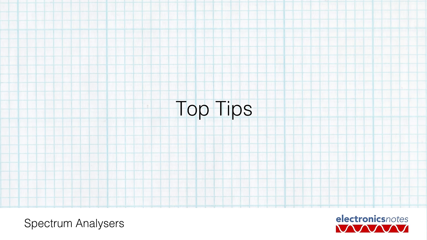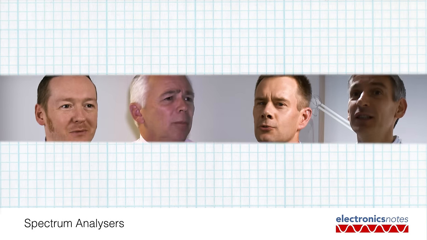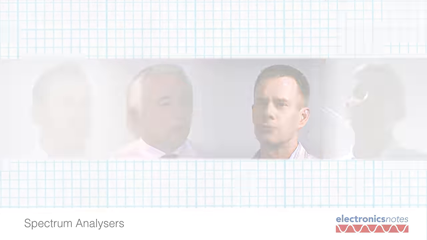Spectrum analyzers are complicated instruments to use, so we talked to some industry experts to find their top tips for using them. My top tip is in relation to averaging. You have many different types of detectors and traces on a spectrum analyzer. Some of them are logarithmic, some of them are linear. Make sure you understand the difference between the two. Make sure that the spectrum analyzer options match your application requirements.